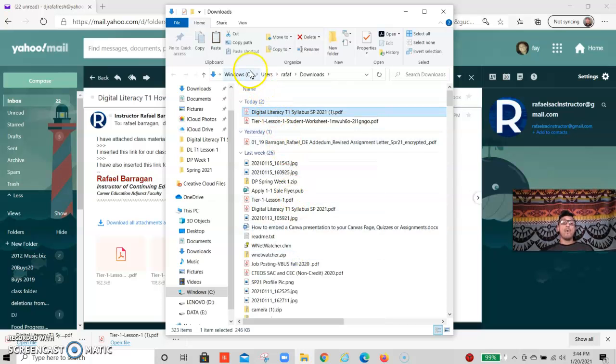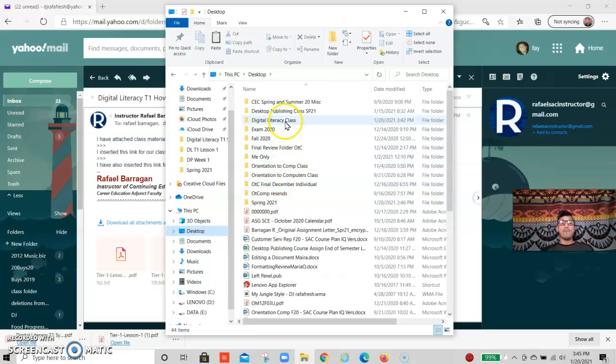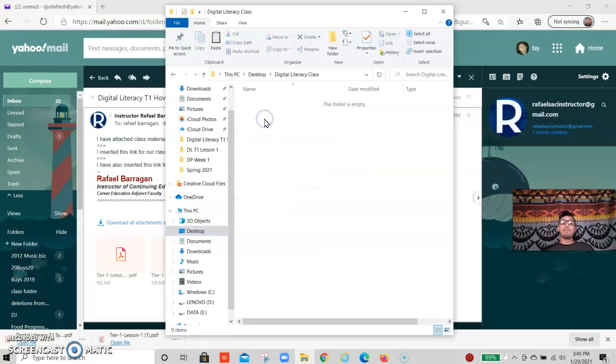Then I go over to my desktop where my digital literacy folder is, right? So I go to desktop over here in the folders pane right here. And I go over here, look for my digital literacy class folder that I just created a little while ago. I double click there and it's empty, right?